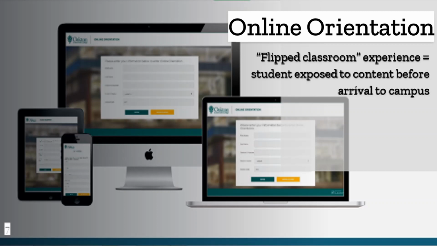It offers individualized content based on your student's goal, whether they're degree seeking or certificate seeking or just planning to transfer. The online orientation includes more complex information as well related to degree options. It talks about the difference between transfer versus career programs at Oakton. It covers degree requirements and advising services that we offer. We've also intentionally built in assessments into our online orientation just so that we can gauge understanding and learning. This, of course, in turn helps us tailor what we cover in the in-person orientation.